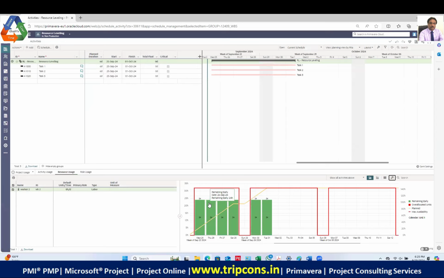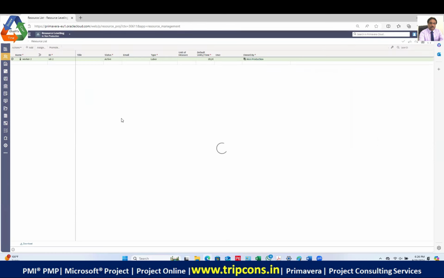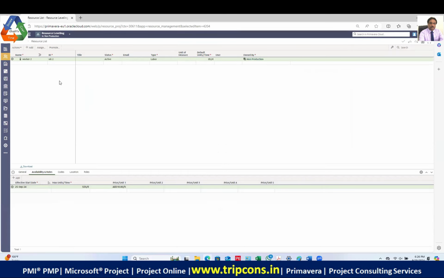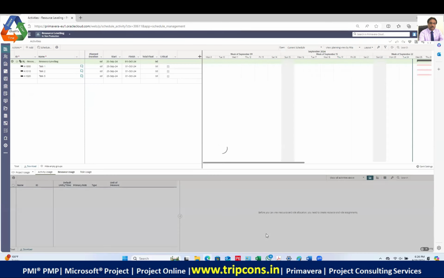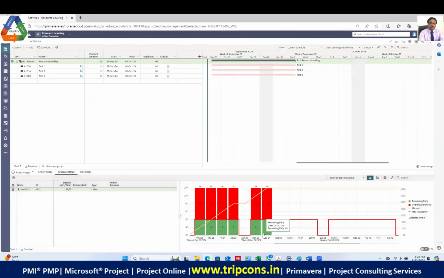Okay. So now if I reduce the capacity of the resource to 1, I say, okay, I have got only 1 resource, but I'm trying to use 3 per day. So I reduce it to 1. So 1 means 8 man hours per day. Then I go into the activities. The graph is going to change, right? How is the graph going to look? So the graph is telling you that your capacity is 8, but you're trying to use 3. Is this clear?